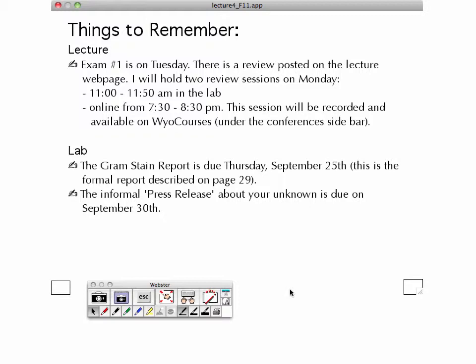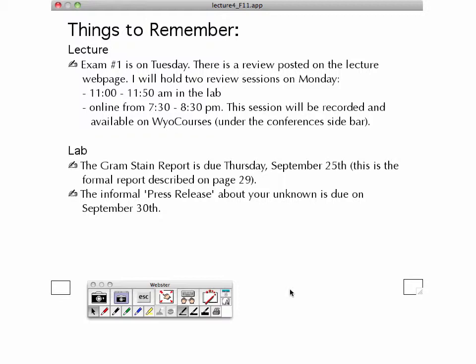Other questions? Other thoughts on that Gram stain report? Remember that the assignment description is on pages 29 and 30, so make sure you read through that and that you're comfortable with it. Oh, and also, Sam was just asking me whether she could use MLA format for her citations. Absolutely. On this report, we are allowing you to choose your own format, and I don't care what format you use. Later in the semester, we will talk to you about standard science formats. And what's really kind of a bummer with science is that every darn journal uses a different format.